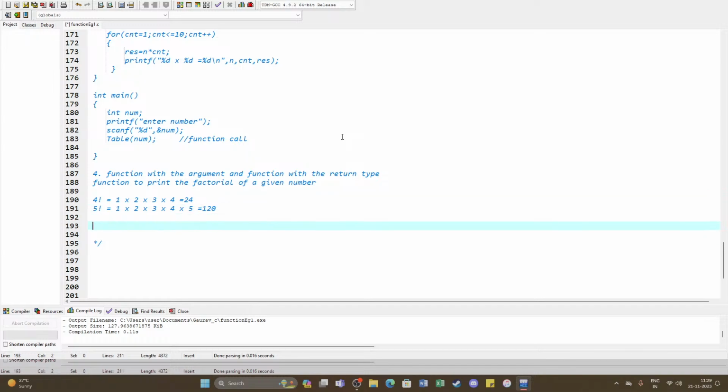So here we will be having a logic where we will be accepting a number from the user. We will pass this number to the function. In the function, we will carry out this multiplication and we will return to the main this result, right? So for this multiplication, you can either use a for loop, you can use a while loop, whichever loop you feel easy, you can use it. So we will go for the program.